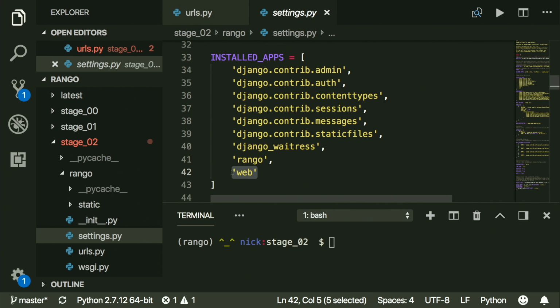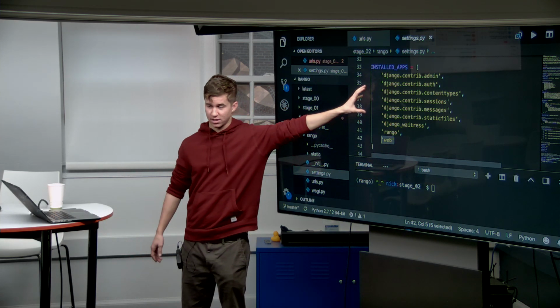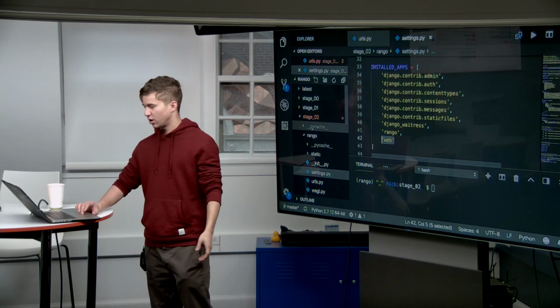And the reason for that is because Django will check each of these apps for a templates directory, and it'll say, hey, if you have a templates directory, add those to the places we actually check in order to render templates. So when I say return render of request and some template name, it's going to look in these templates directories. And then we'll go, oh, bummer.